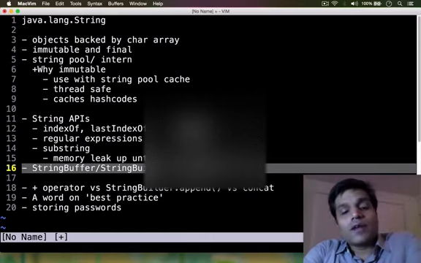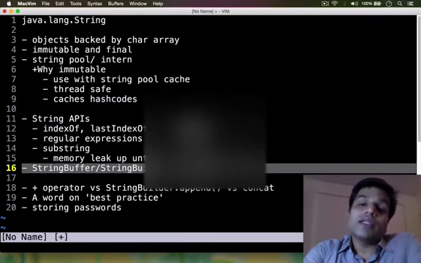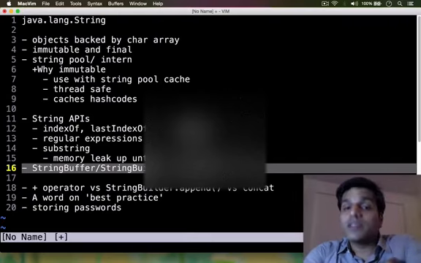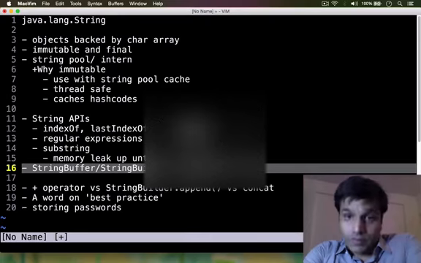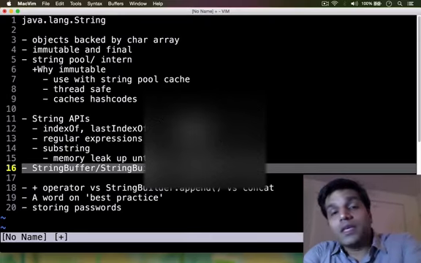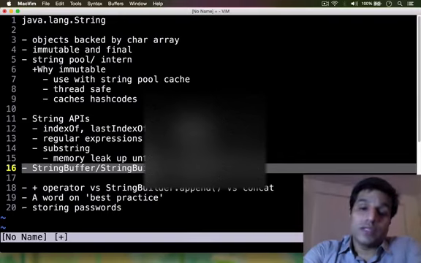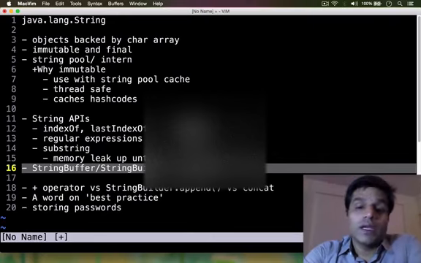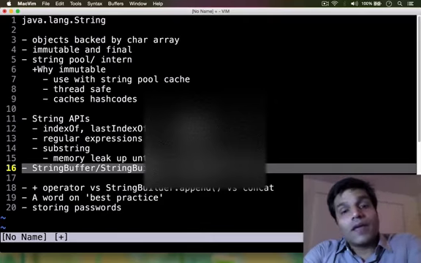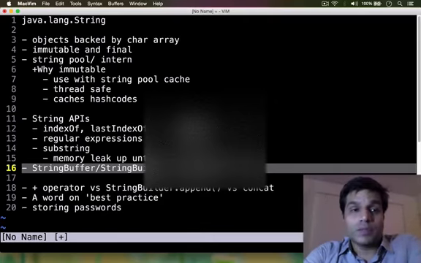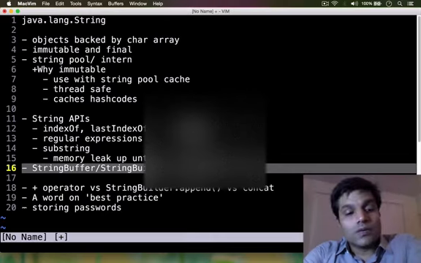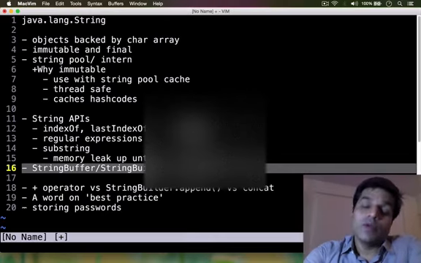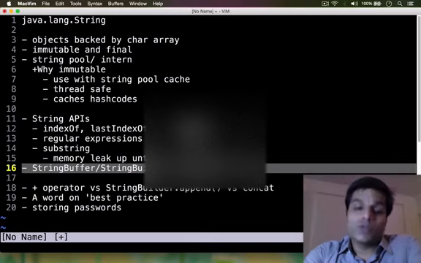So what are string buffer and string builders? String buffer and string builder are data structures which are very similar to strings, but which are mutable. When the Java implementers made a string immutable due to various reasons, such as the caching as well as the various places where it is used and to make it thread safe, they also provided classes that are mutable, which represent strings. So string buffer and string builder are basically mutable data structures which are similar to strings.